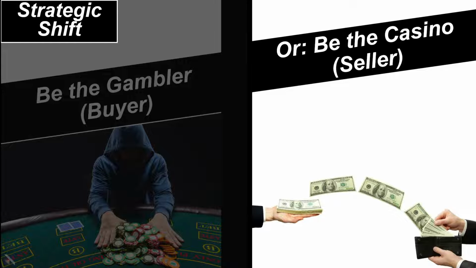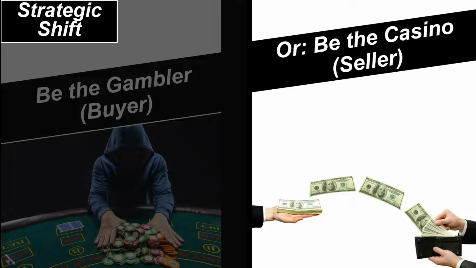Now, the first thing you need to know to take control of your returns is a bit of a strategic mindset shift. You're either going to continue being the gambler where you lose more than you win, or you're going to become an option seller and win more than you lose. Being an option seller is the way that you can make consistent income each month, and it allows you to win even if you're wrong. Now, the reason why you want to be the casino or the house is that, number one, the house always wins in the end, right?